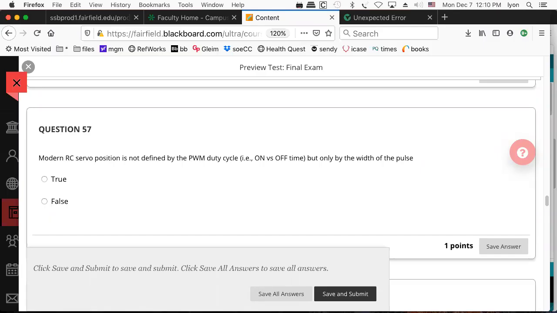Does that sound true or false? We did this with servos, right? We had a lab on servos. What were we changing? I'm going to call on someone else. Were we changing the amount of time that it took to make a complete rotation?